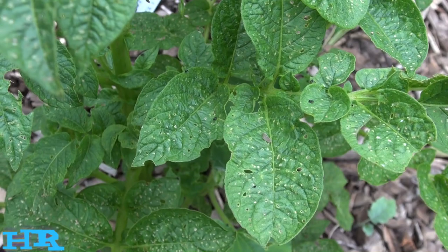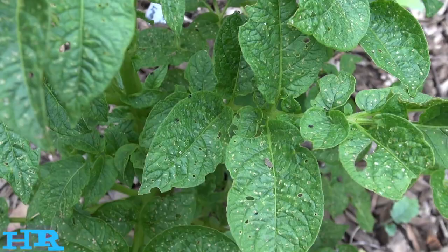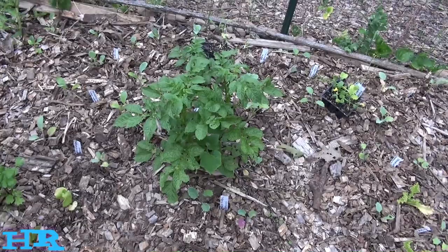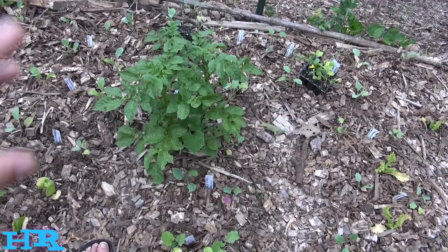As I'm looking around here I see thousands of them, and this is where they start to spread like you wouldn't believe. These are going to have to either be removed or sprayed with neem oil. It's very hard to control flea beetles because you can chase them off one plant and next thing you know you'll see them all over your garden. For some reason they seem specifically attracted to the potato plant this year.